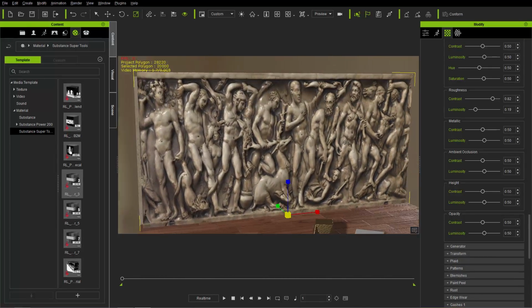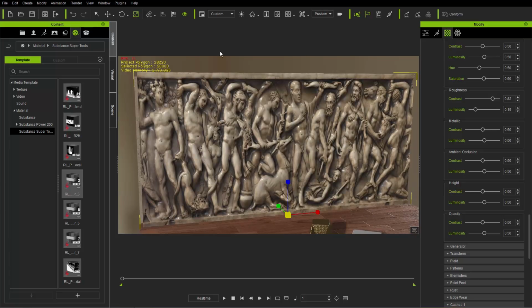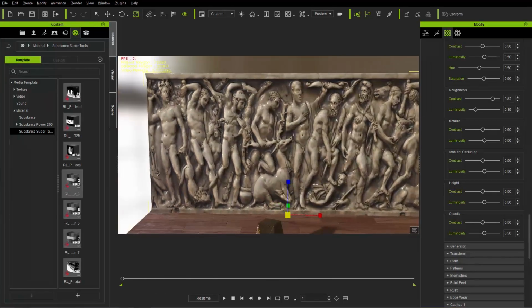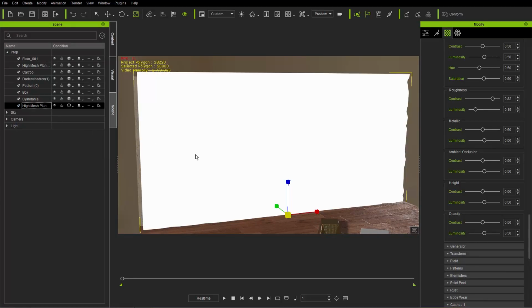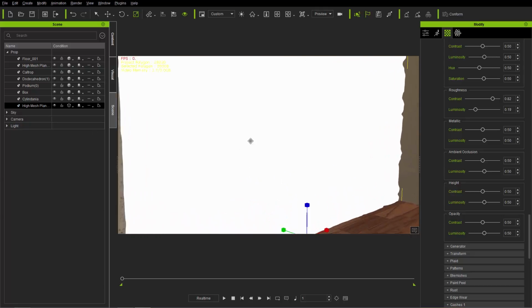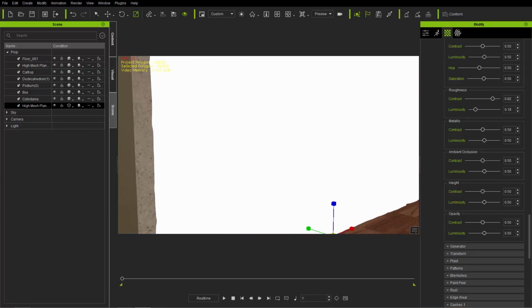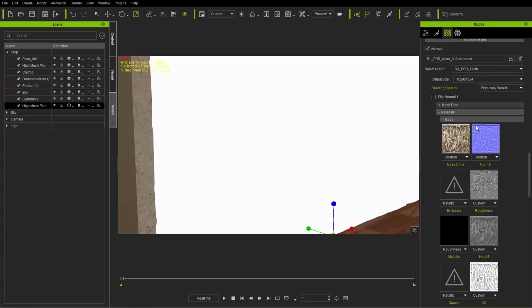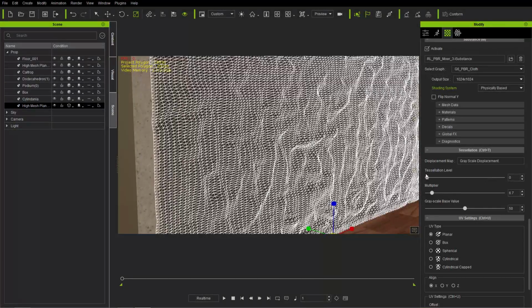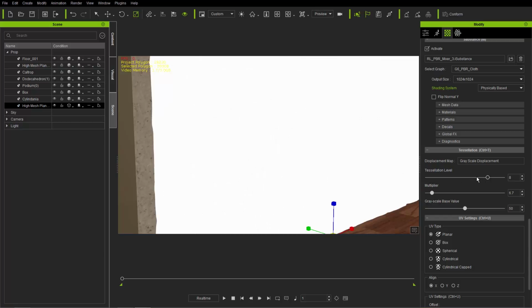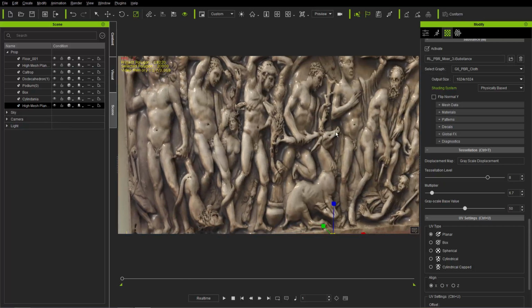All right, so pretty cool stuff. And again, the reason we have that high quality tessellation for this mesh is, don't forget, if we go to scene here, we can load up our wireframe mode, and you can see it's a super high poly mesh right here. It's basically so high poly you can't even see the grid right now. Let's go down to our tessellation level and throw that down a little bit. You can see we get much less detail. So it's always a good idea to have a high tessellation level when you want to get detailed extrusion like that from your surface.